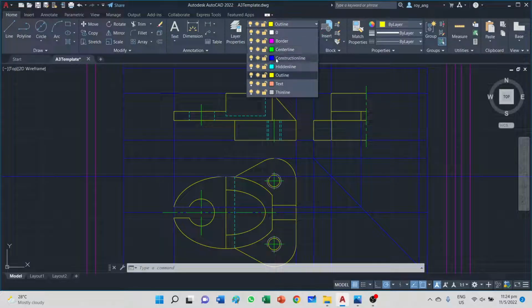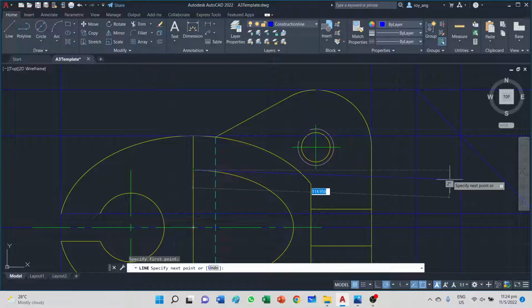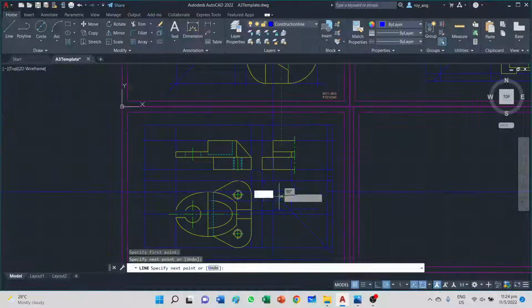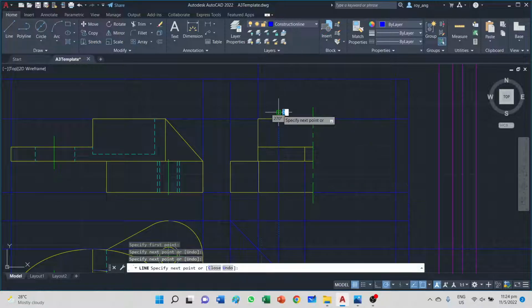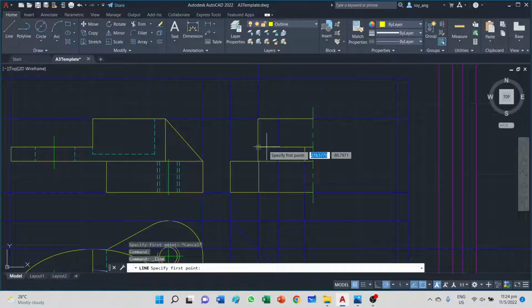And I can take my construction line again, hitting it all the way across, and I'm going to draw the outline. Okay, and it stops here.